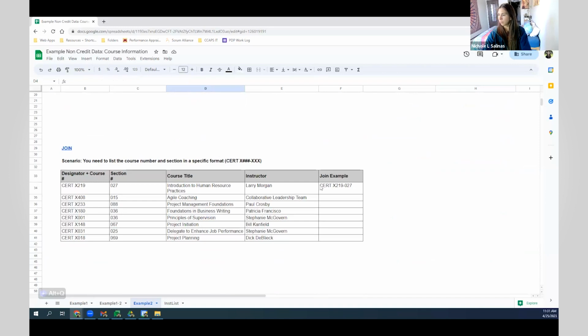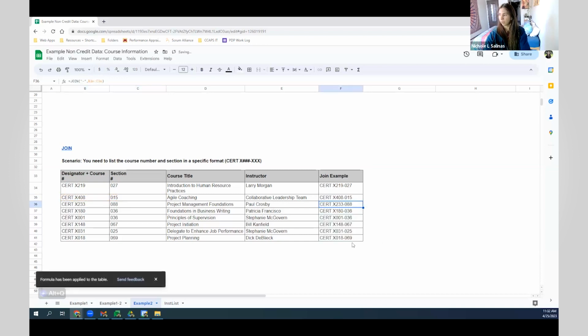So here's the example for this one: we want this and this separated by a dash. Instead of writing concatenate, I'll write join. It calls for the delimiter first, so tell it what you're going to join it by. In this case, it's a dash. And then it wants to know what you're going to join. I want to join those. And so now we have that.